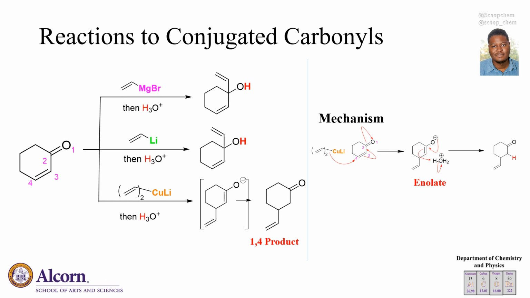That H in red is typically not drawn, but I just wanted to keep track of where I gained that extra H, and it came from the protonated water species. Okay, so there's really two steps to this mechanism. You have this nucleophilic attack, and then you have the protonation of the enolate. You guys are responsible for this mechanism, so please take care to study this closely.